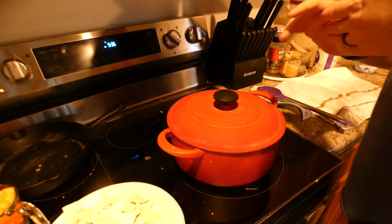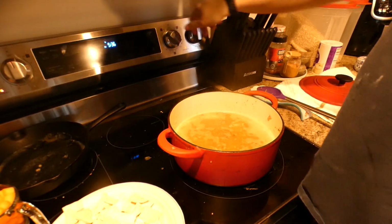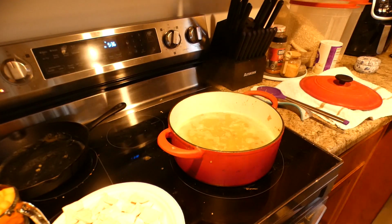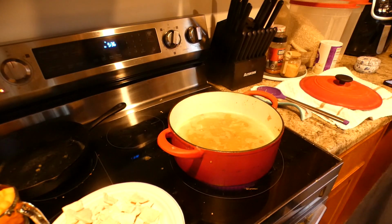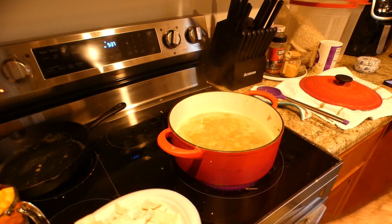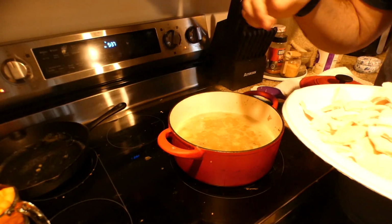Alright y'all, it has been simmering on low heat for 5 minutes. So uncover it. We're gonna turn it back up to medium-high heat and bring it back up to a boil. Shouldn't take long, it's already pretty close. And then we're going to add our dumplings one at a time so that they hopefully don't stick together. This is a lot of dumplings, y'all. All right, it's boiling again.